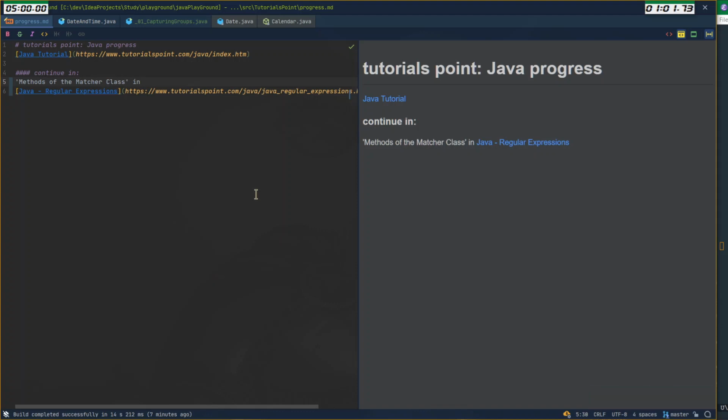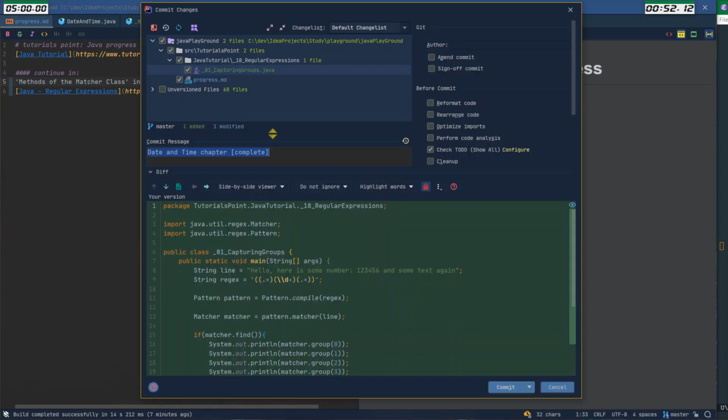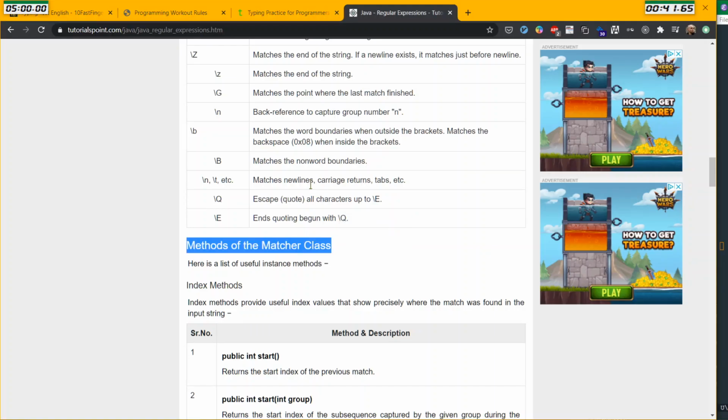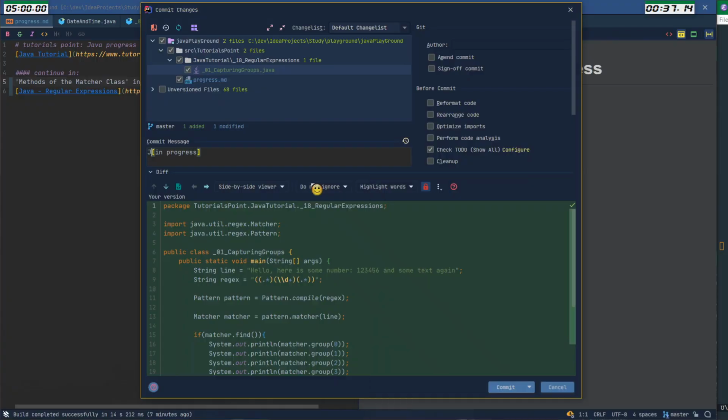So, and now we will do commit. And we will say here in progress, Java regular expressions.